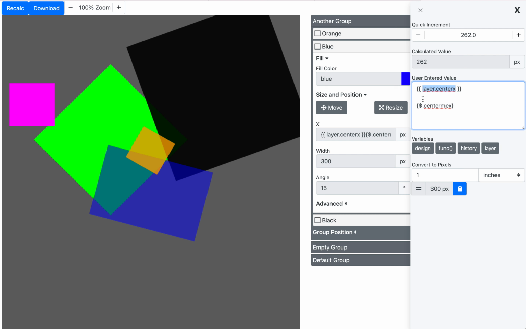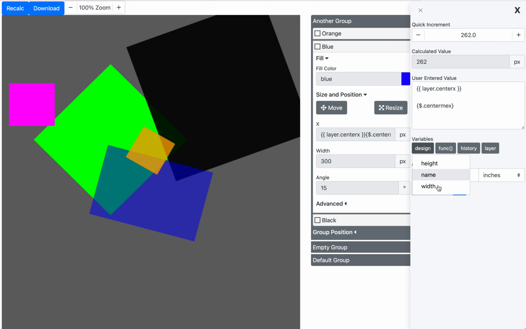We're using double braces instead of single braces. There are a bunch of technical reasons for that, but it's going to be helpful for a lot of things. We'll come back to that in a little bit. Or in a future video, I should say. And we're prefixing everything with a real name so that it makes sense. So I'm pulling this from the layer.